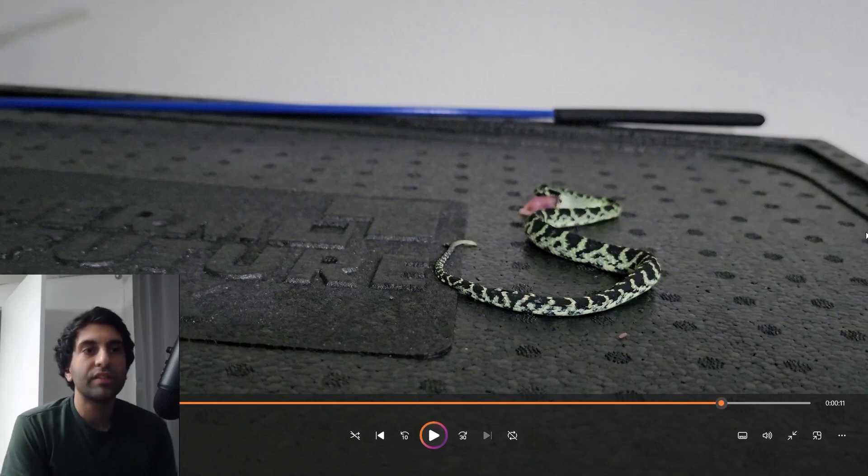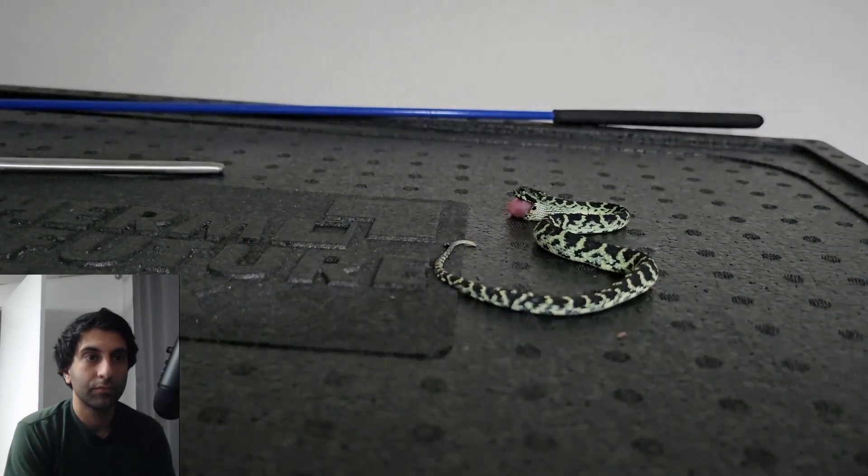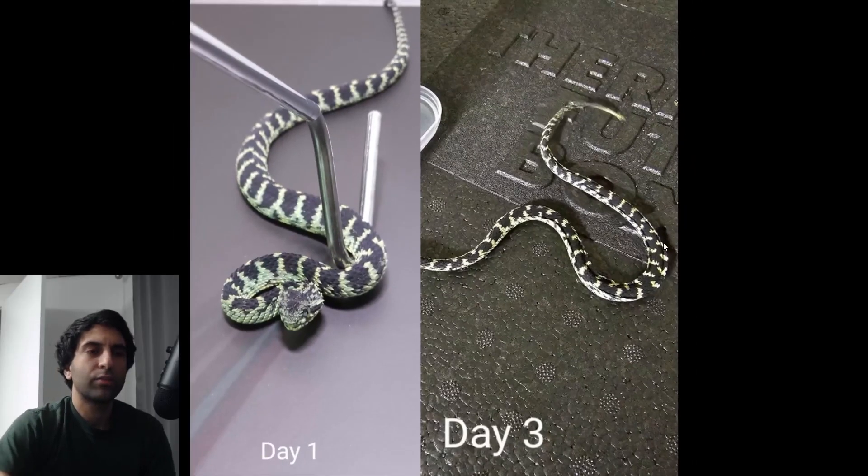When we talk about assist feeding, you see how the rodent is still hanging out — if the snake starts eating on its own, that's better than shoving it all the way down. Force feeding means you have to put it all the way down and massage it to the stomach. In situations like this they'll try to throw it out sometimes, but the goal is that they start eating on their own. The first time Ralph tried, the snake wiggled it out; the second time it kept it down and swallowed the rest of the way.